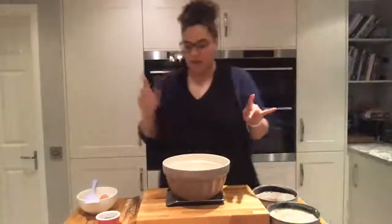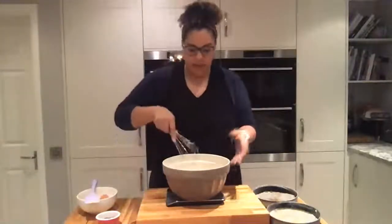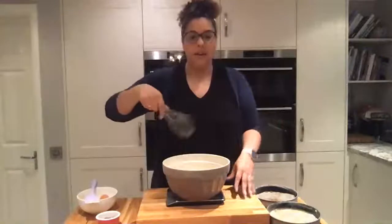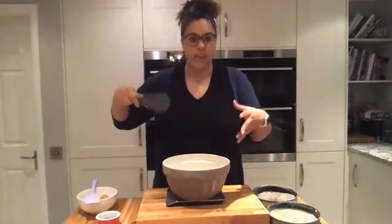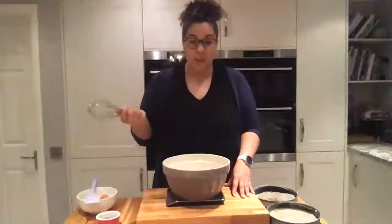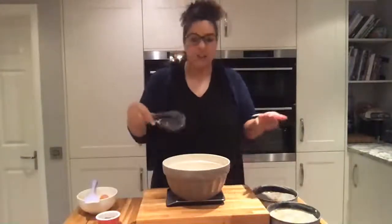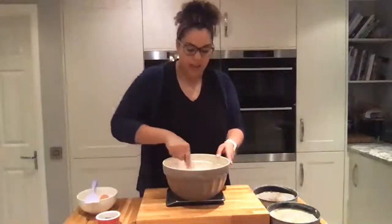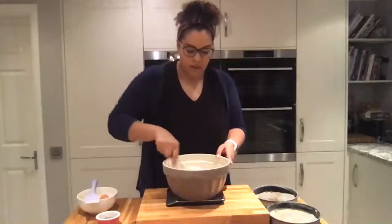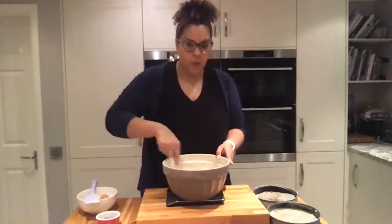So clean hands and all of our mixture in the bowl. That is it. So you're just going to get a whisk. If you've got an electric hand whisk, you can use that. If you've got a freestand mixer, you can also use that. You can use a wooden spoon. You can use a metal spoon. You can use anything. You just need to combine it until it's smooth, and it shouldn't take too long. So I'm just going to mix it up. I'm going to come and show you what it should look like.